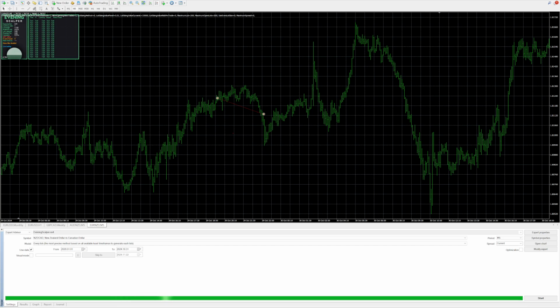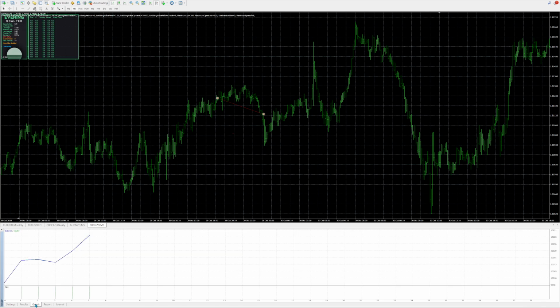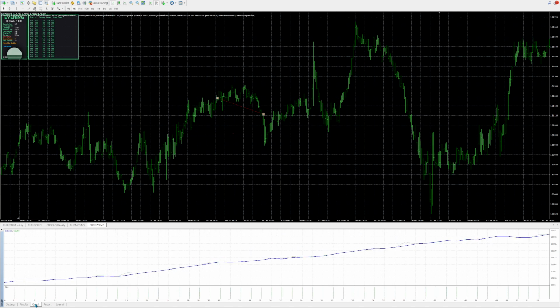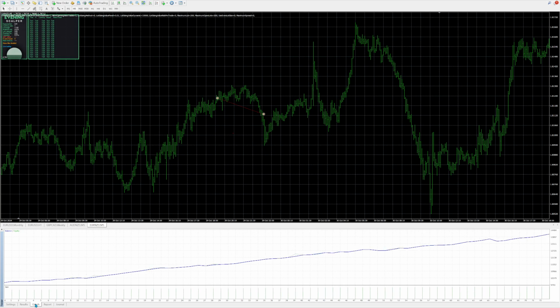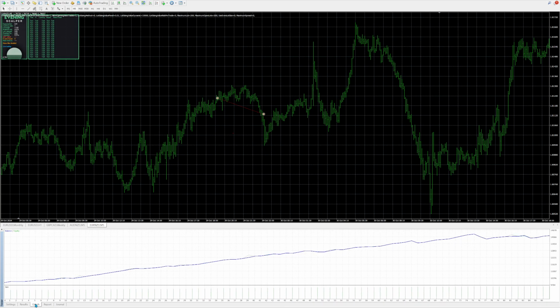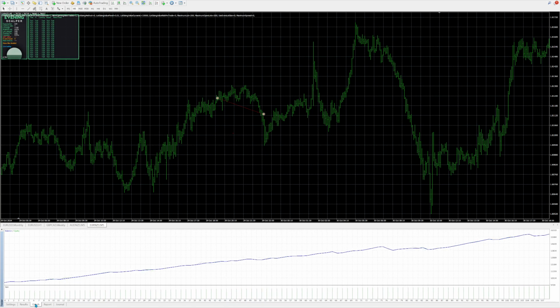Again, we'll go on to another pair. So that's 4 pairs performing well. So the next pair recommended, Australian dollar, Canadian dollar. We'll run that again with the risk setting just to see how that performs. We ran a few using fixed lots. So now we'll run a few with fixed risk. This is a scalping strategy, as I said. So you're going to want a broker with low spreads, low commissions as well, minimal slippage.